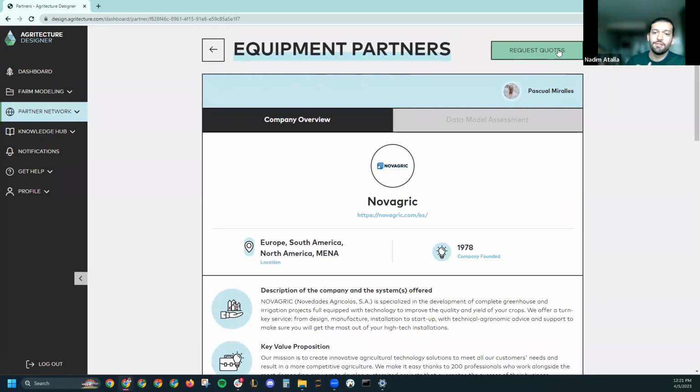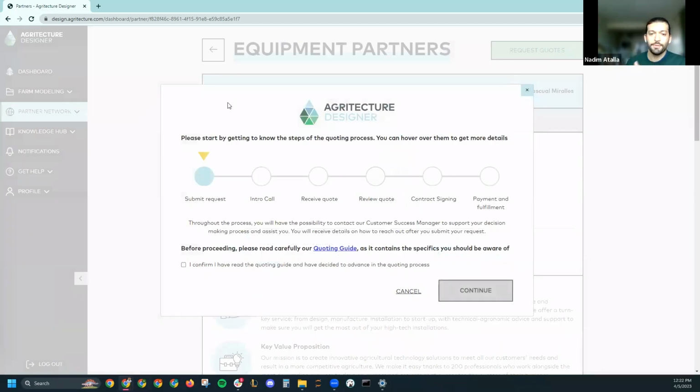Now, if you're pleased with this and you say, look, I want a greenhouse, this seems to fit my plan overall, I'm going to request quotes. You're going to see this pop up, and it's basically going to say, listen, this is the process that we are going to follow as you go for the quote requests. First, you're going to submit the request, and then Luke will see the request. He'll send it over to the partner, and he'll connect you two with an intro call. Once that happens, we're going to make sure that you and the partner can get on the same page, and we're going to facilitate the passing of quotes and business models back and forth until you're both satisfied and you agree on something, and we can move forward with the equipment purchase.